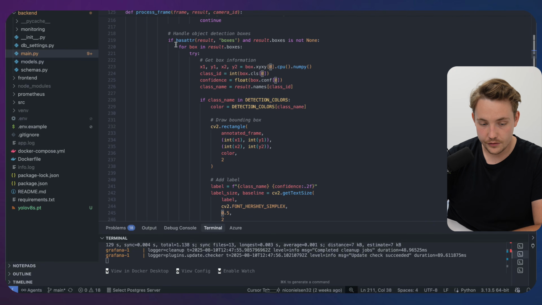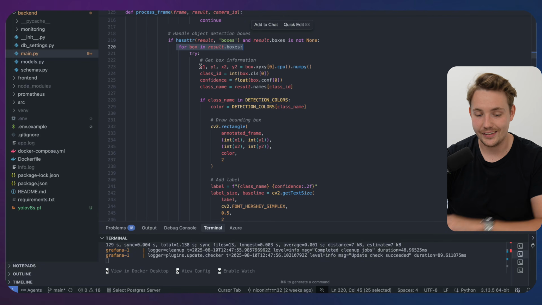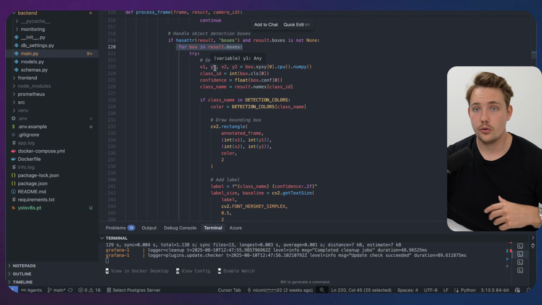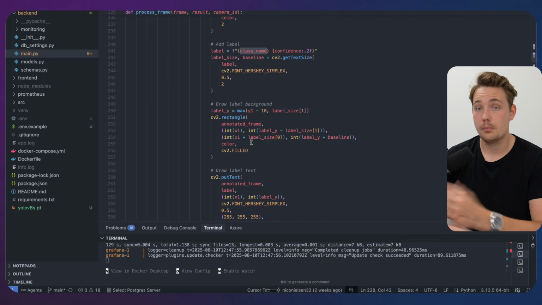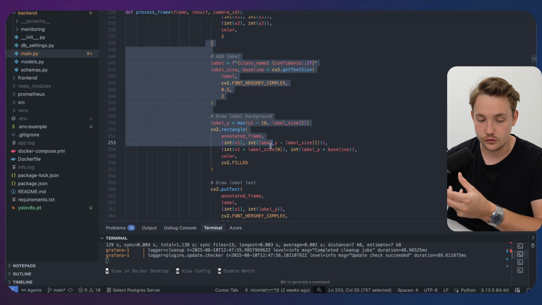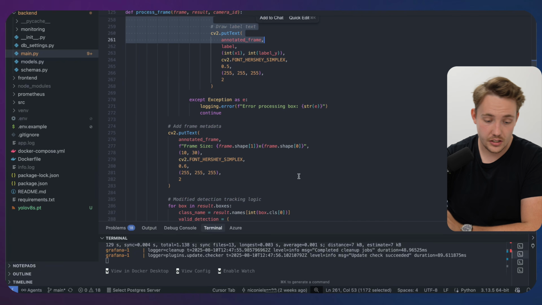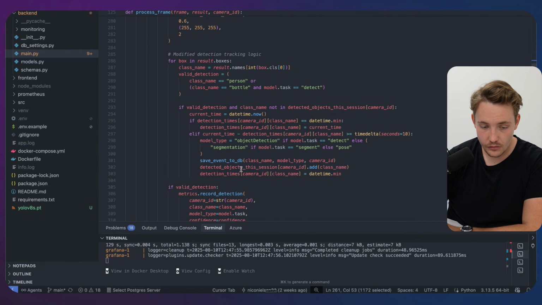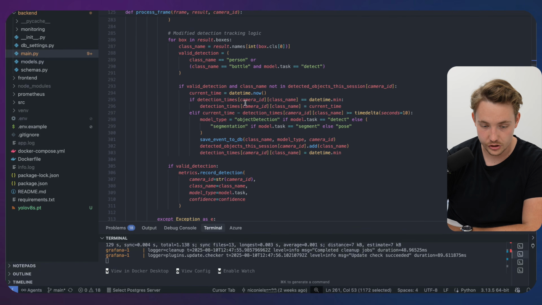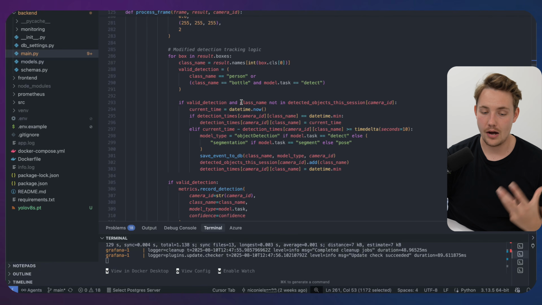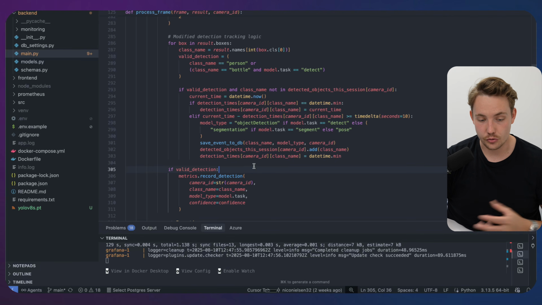detection. So here, for example, we have a for loop just running through all our object detection bounding boxes. We extract the XY, so the top left corner, the bottom right corner. We have a confidence score, the class name, and then you can apply your own business logic here instead of drawing the rectangles and just drawing the label text as well. This is all that goes into this function. Here we also just have some modified tracking logic, so you can track it over time. So how long have these objects been detected for? Then we can go in and save an event to a database.